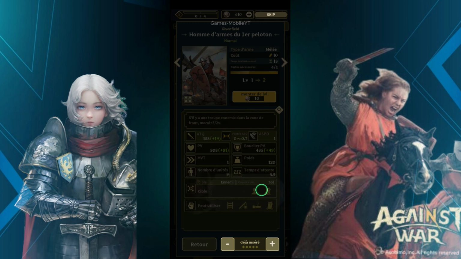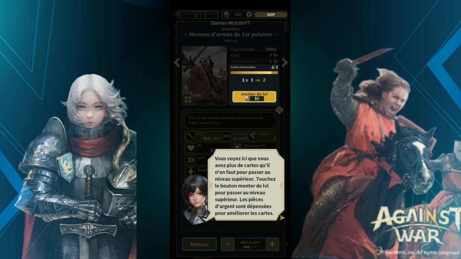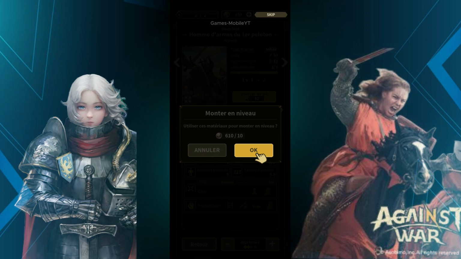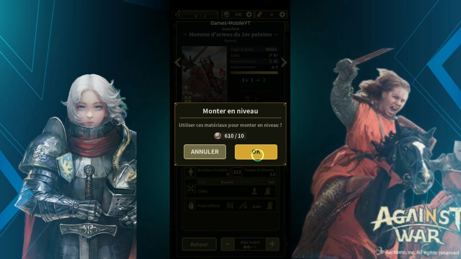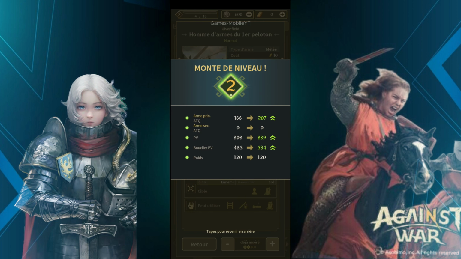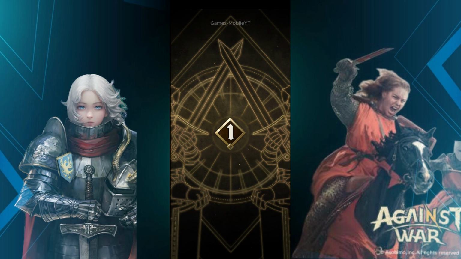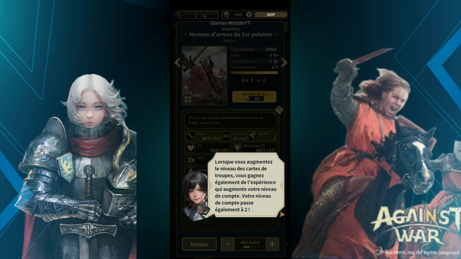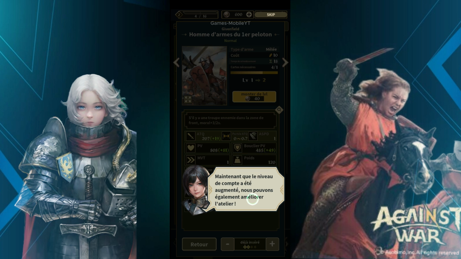The plus and minus show the ability of this card. You can see the description. Here you can see how many silver coins are needed. Now, let's try leveling up. When you raise the level of troop cards, you also gain experience. Now that the account level has been raised, we can upgrade the workshop too.